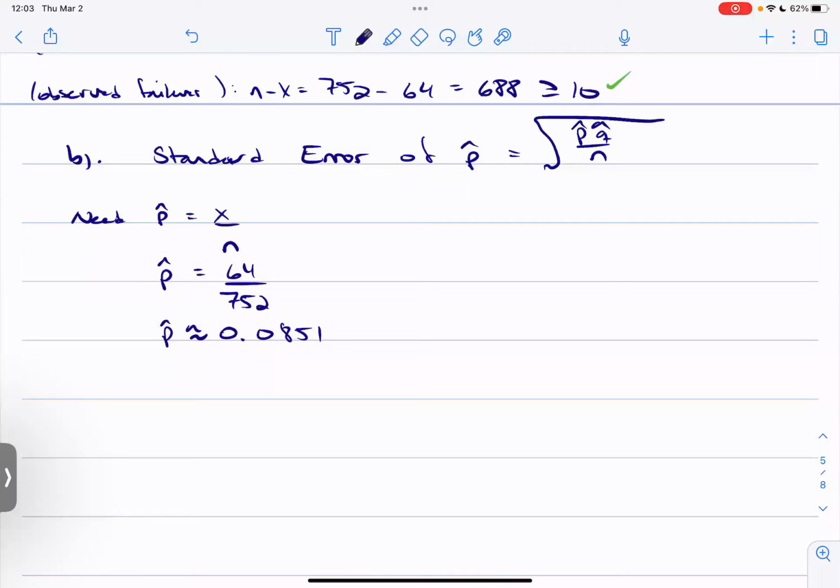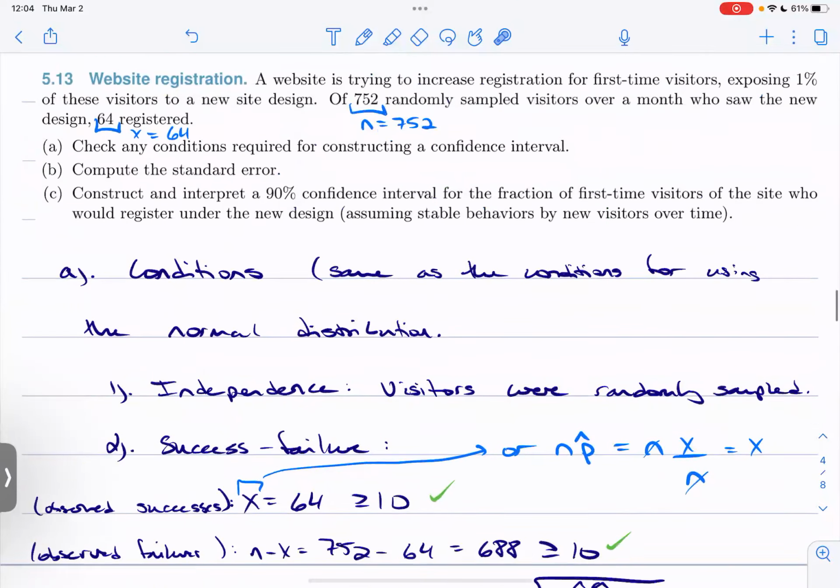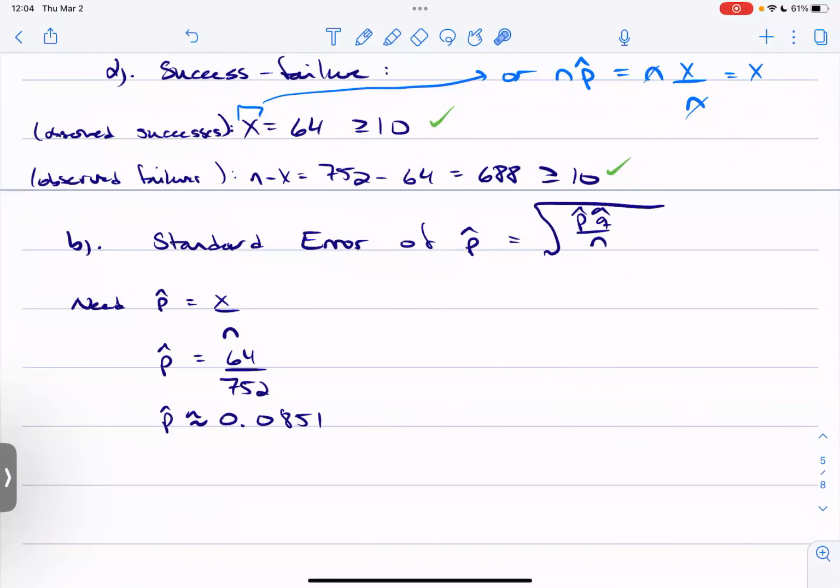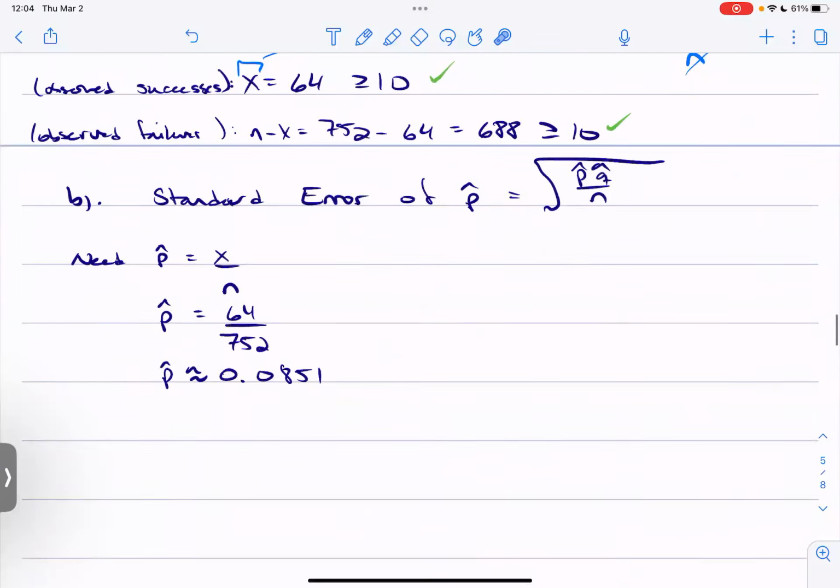I don't know if it keeps going or what. But like I said, 4 decimal places as a default is usually pretty good. If you have a lot of zeros here, then obviously you need to extend it, right? But I'm happy with this. Okay. This p hat says that the sample proportion of visitors that registered is 8.51%, right? With some spread, and that's what we have to find.